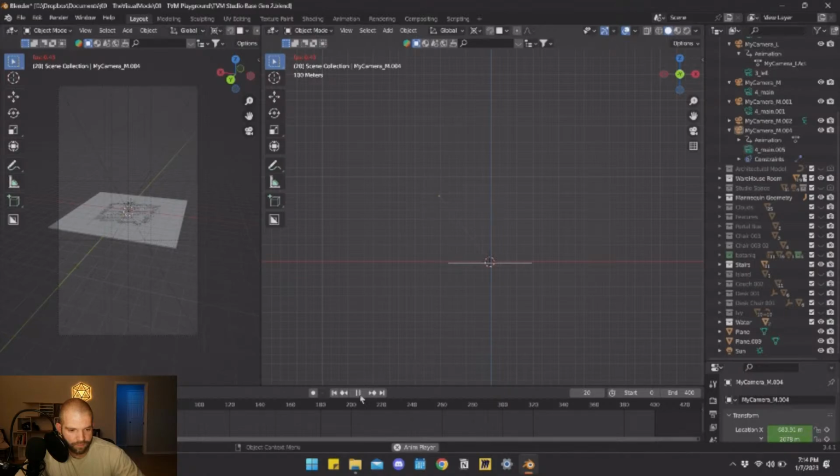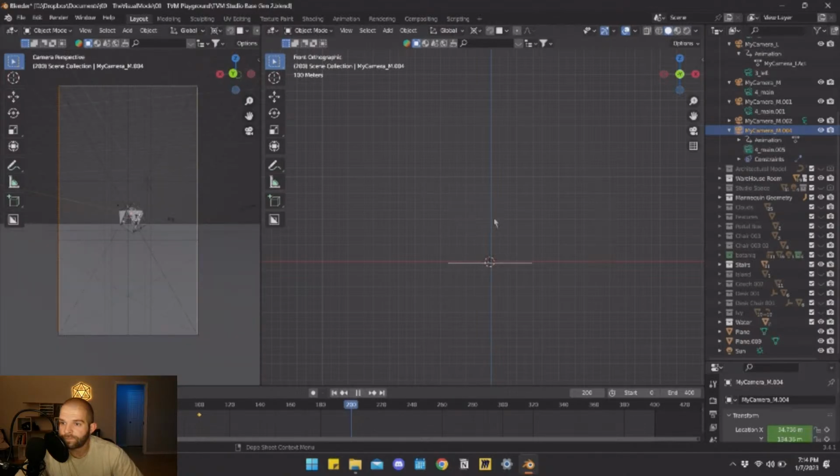So I'll go ahead and pause that, select my camera so I can set up my next scene, go to frame 200, select the camera. Now what I want to do is keep this camera position, but I want to sort of punch zoom into the scene or the object that I'm tracking to.